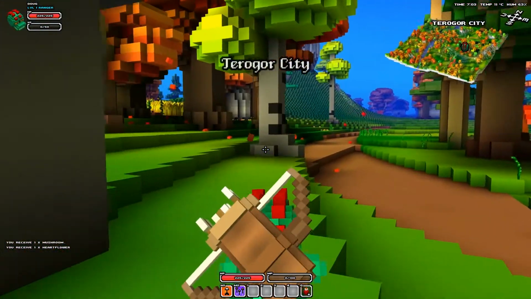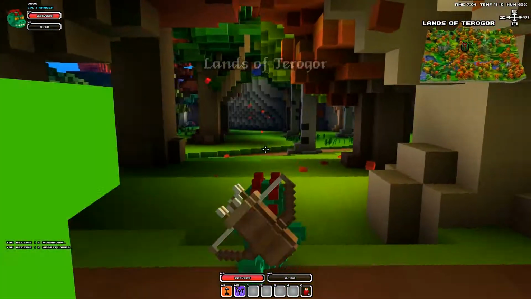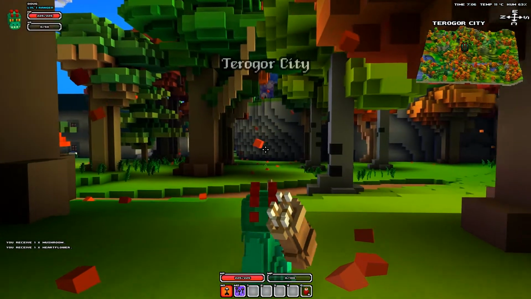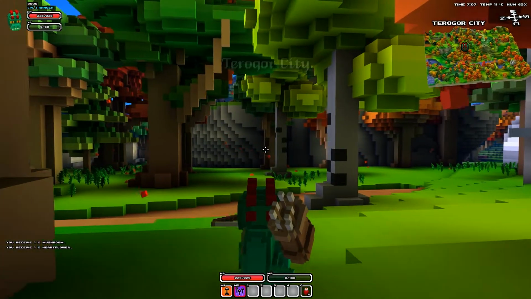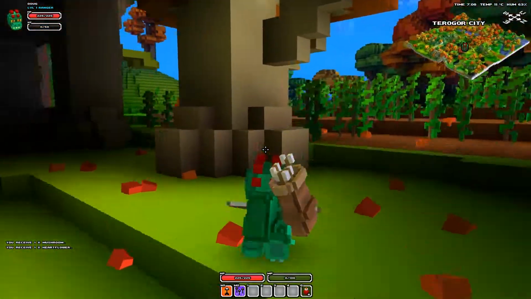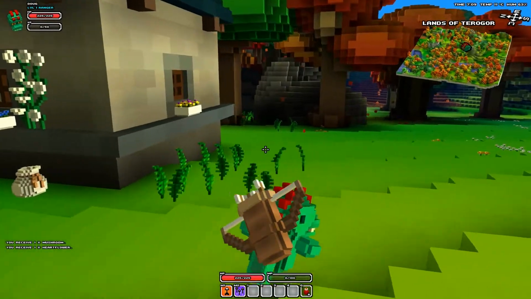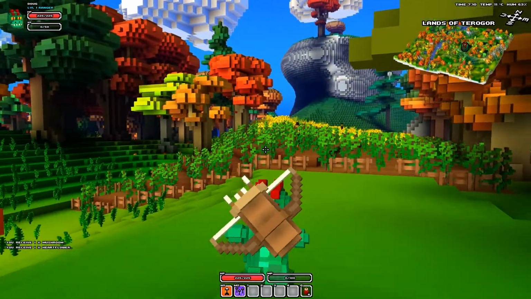Let's see, Terogor City. Where's the rest of the damn city? Oh yeah, so some things about combat. Left click attack is your standard attack. It never runs out of energy or bullets or anything like that. And then right click attack is usually a charge up attack. Looks like with rangers you can charge for as long as you want. If I'm correct, the way the ranger attack works is the more you hit a guy with your left click attack, the more your MP bar fills up, and the more your MP bar fills up, the more damage your charge up attack does.